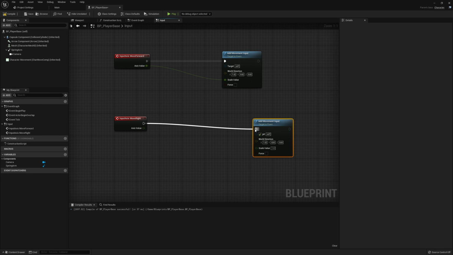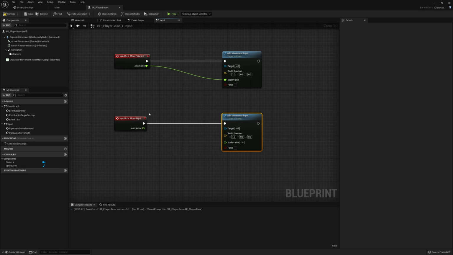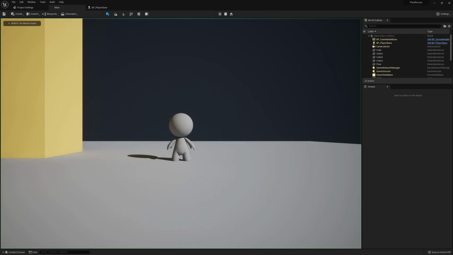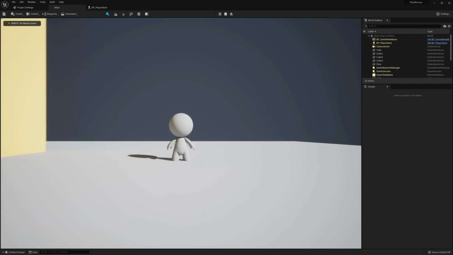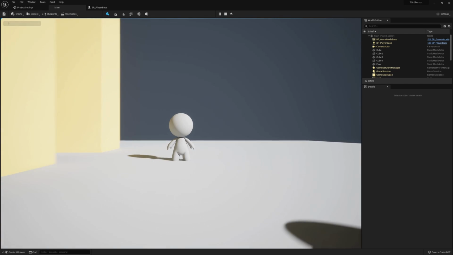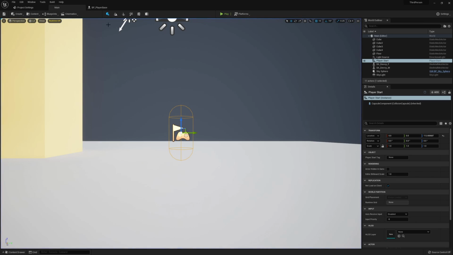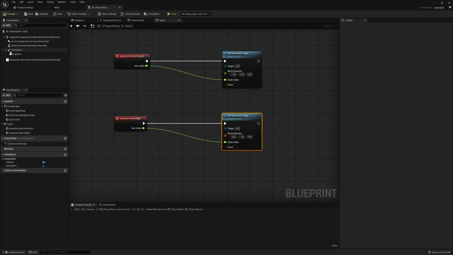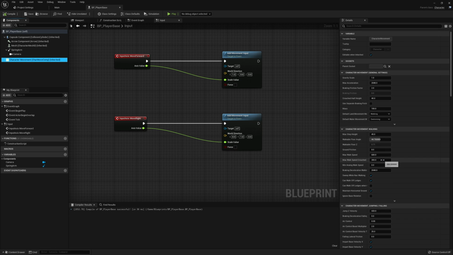So the next thing is we can get some simple input on the y-axis. So we're going to do the same thing again. Of course, we don't want to move forward and backwards when we press left and right. So we're going to zero this back out and we'll set the y to be the positive one. So again, we'll press play and we can now move around in a somewhat directional based way on the XY. And again, all of this is going to be calculated based on the character movement values.